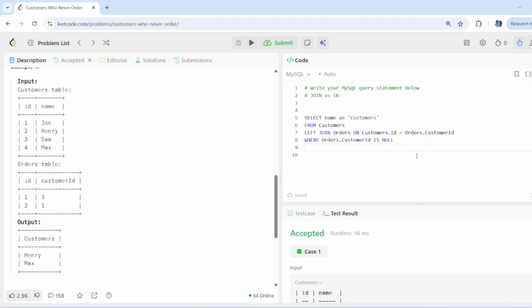So in my case, I would definitely recommend, if you have got a situation where either you can use the in clause to find out the records which are present or not present, or you can use the join clause, I would recommend you guys to use the join clause because the number of rows that are scanned with the join clause are fewer than the entire table being scanned, which usually happens in the in clause.